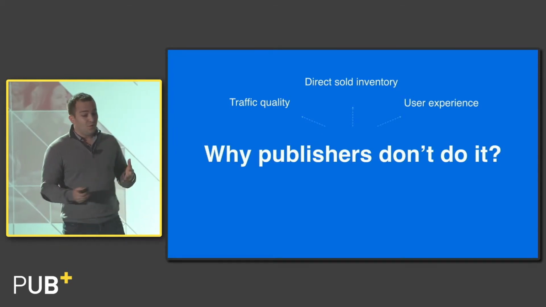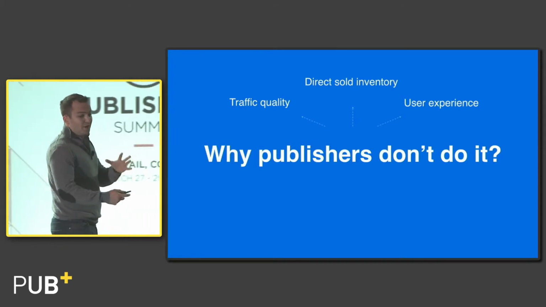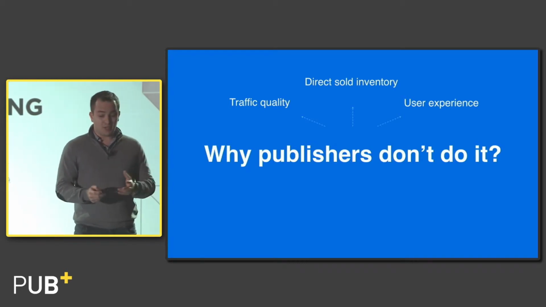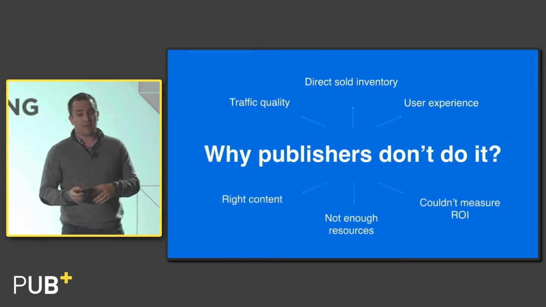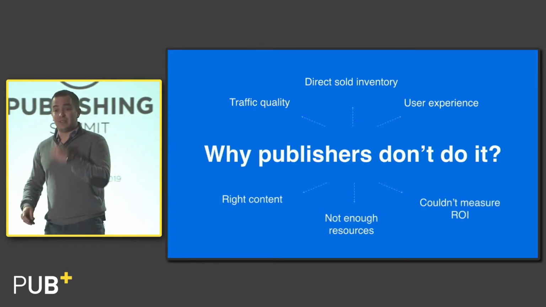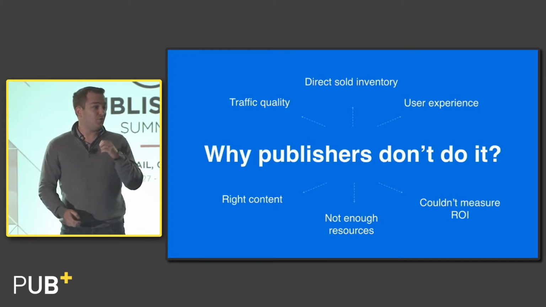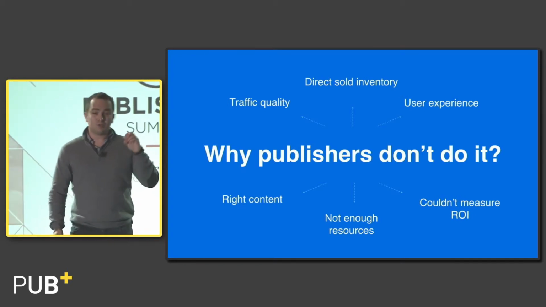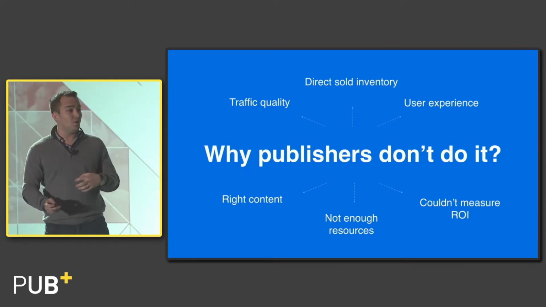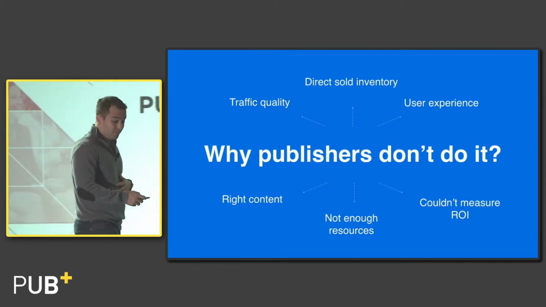Now, for those of you who are, let's say, strong enough to overcome these challenges and say, let's give it a shot, you saw more challenges coming in. So, for example, having the right content. Not all content you have on your properties today is a good fit to be distributed on platforms. So some works well on Facebook, some on Twitter, some on Snapchat, but not everything is great. So you need the know-how of what works well, where.